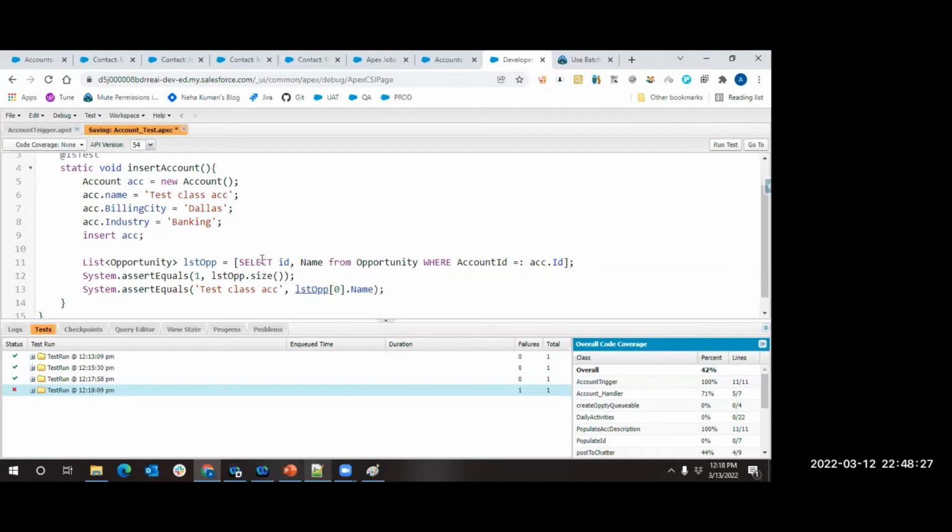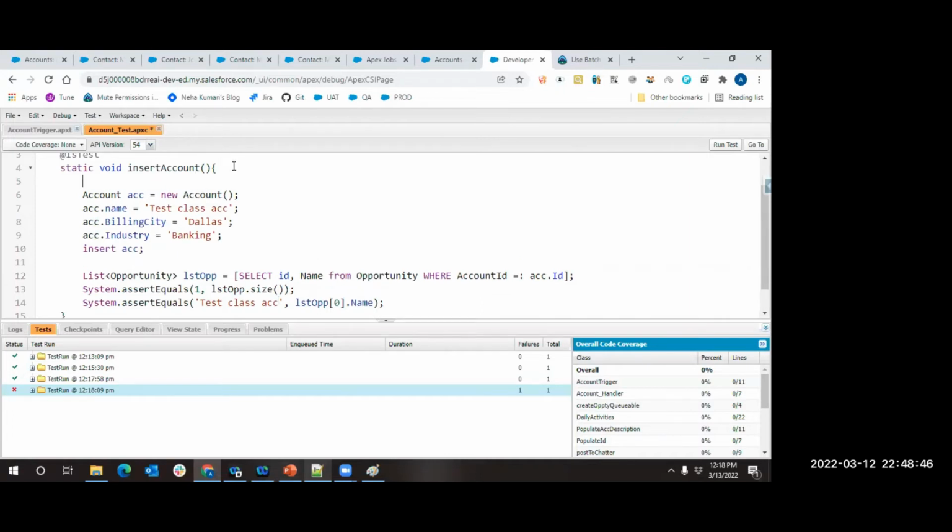So make sure that you are writing your test data in a proper way. If you feel that there is some issue with your test data, or if you feel that the logic has to be written in a proper way, then go and correct your logic. This is how you have to test your Apex logic, whatever you are trying to write. This is the process. Now let me tell a few points here.